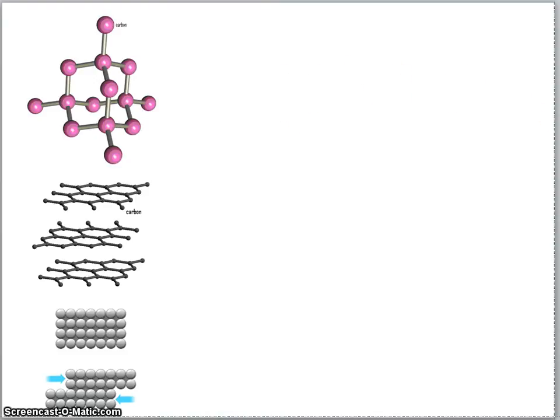By contrast, when we get onto giant covalent molecules, we take our first carbon with its four electrons in its outer shell. Because it is pure carbon, next to it we need four more carbons. We put these electrons in - we'll use circles this time - one, two, three, four here, one, two, three, four here. This carbon in the center is now satisfied - it's got its eight electrons. But then we look at this carbon here; it needs to be surrounded by carbons as well to fill its outer shell, so you put a carbon here, a carbon here, and a carbon here.